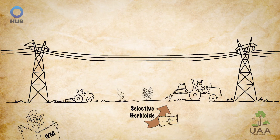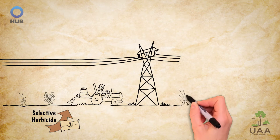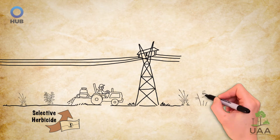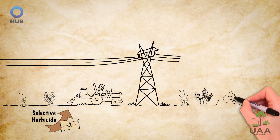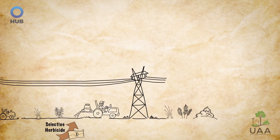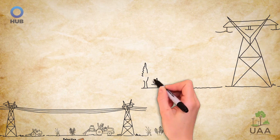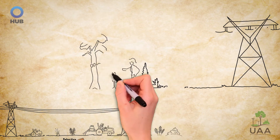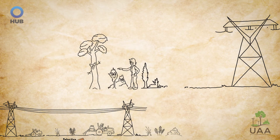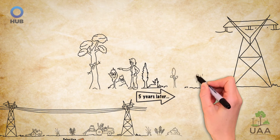While Serena's approach initially added cost, it paid off in the long run by keeping the number of incompatible plants low and reducing the need for continued heavy maintenance. And as we will discover, there are other benefits as well. Serena knew that successfully transitioning to an IVM plan would require time and expertise, so she remained confidently committed to her approach every step of the way. Five years later, there's already minimal regrowth of unsuitable vegetation.